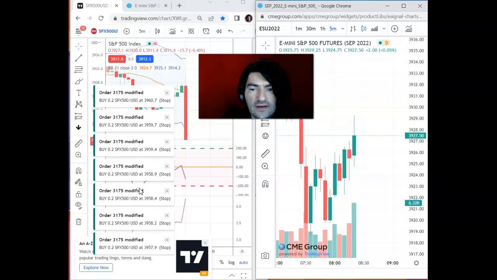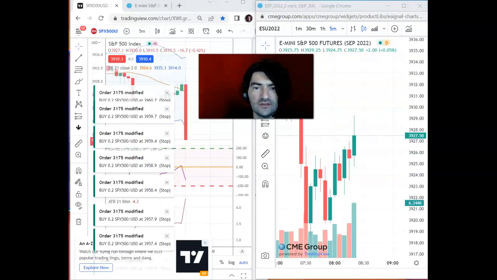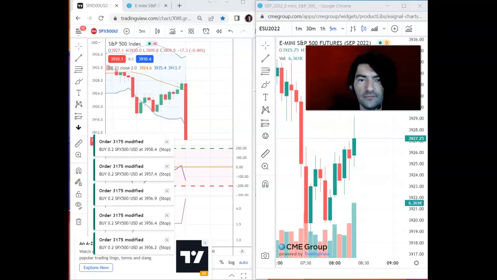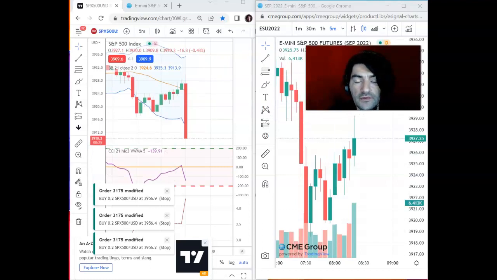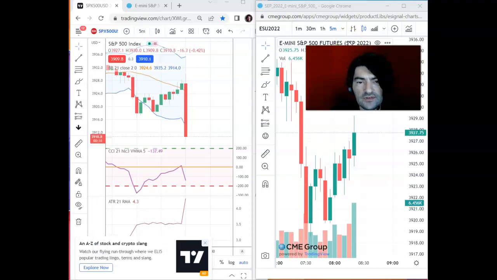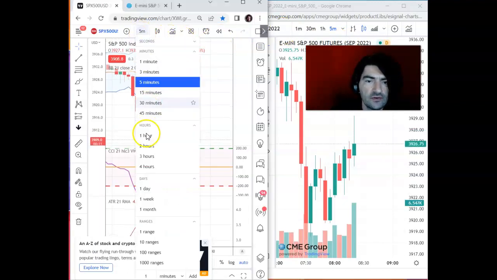Now, I did express a wish almost last week that there would be a drop in price in the S&P, and it seems that my prayers have been answered, if you like. The reason for that, and I'll show you a wider time frame, is that if you look at the 4 hour, for example, you'll see there's a sort of technical correction, if you like, due to happen. So if I go to the 4 hour there, you'll be able to see that a bit more clearly.